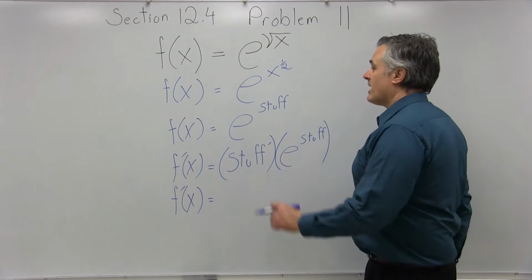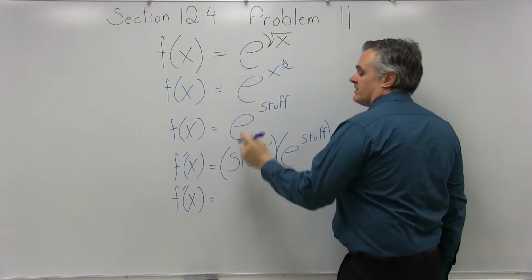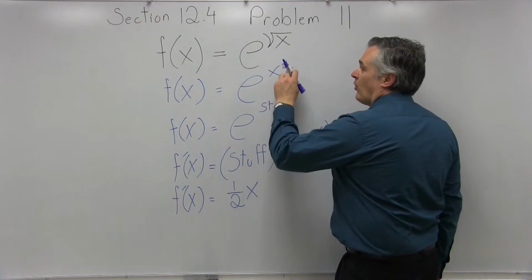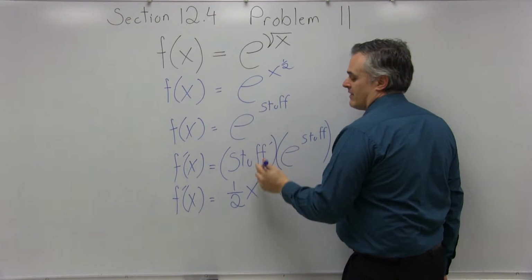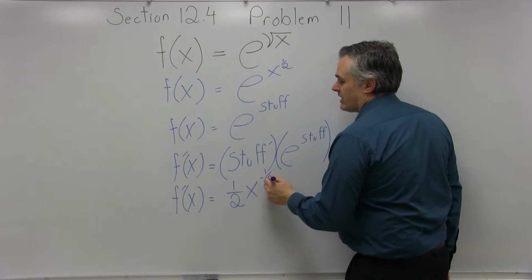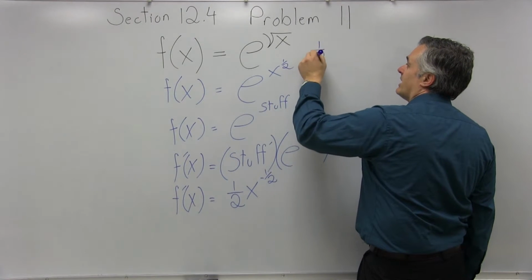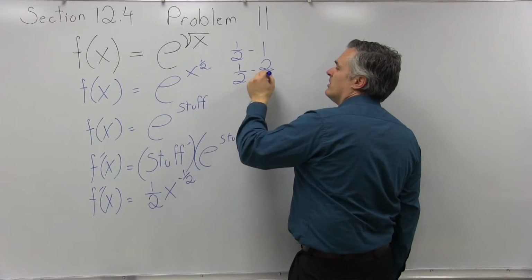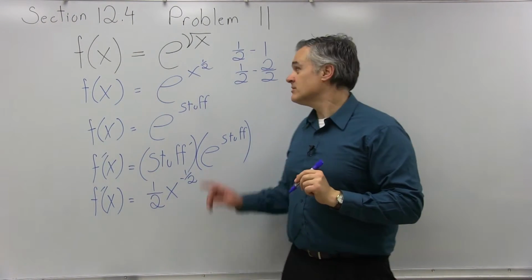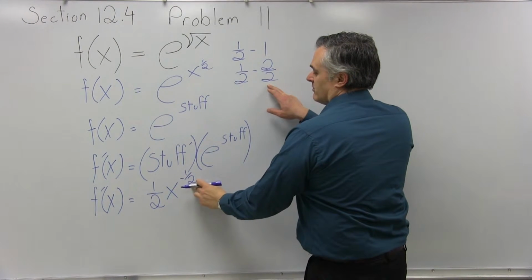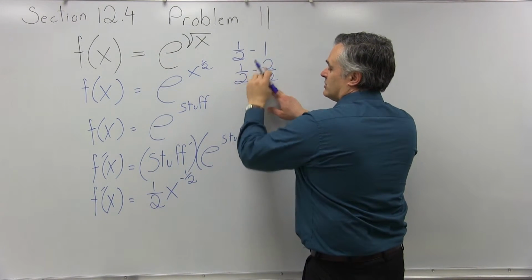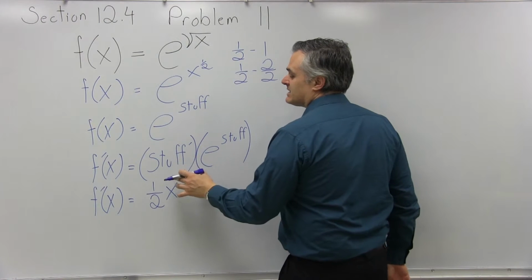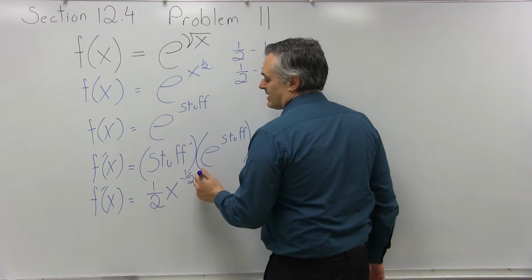So the stuff prime, my exponent of 1/2 comes down in front of the x. So I'll have 1/2 x to the 1 less power. So 1/2 minus 1 is negative 1/2. If you don't see it right away, think of the 1 as a 2 over 2. That's still a 1. Now you have your common denominator of 2, and the top 1 minus 2. That's where the negative 1 came from. You can think of it as negative 1 over 2 or just negative 1/2. That's my stuff prime: 1/2 x to the negative 1/2 power.